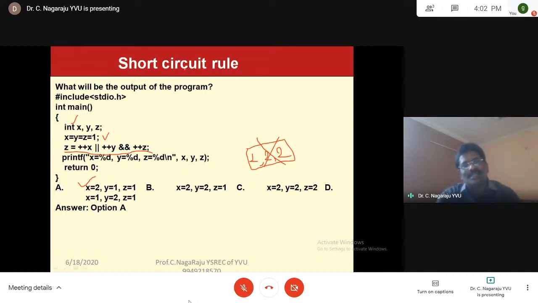This concept is called the short circuit rule. This rule is imposed in the compiler. Short circuit means, suppose we take x and y with the OR operator.